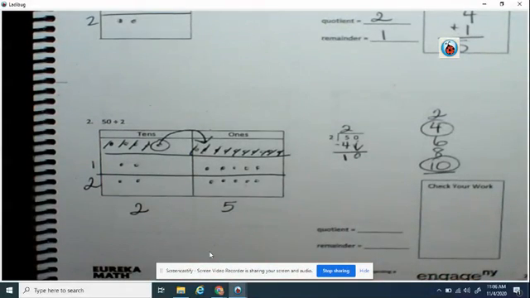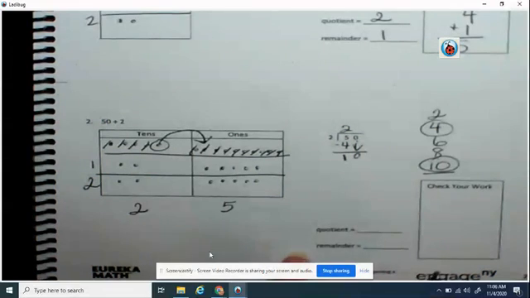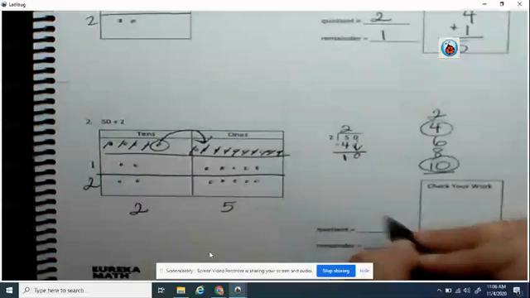And if I think about this, if I have 50 cents and I divide it into 2, that means I have 25 and 25. That's like quarters. 2 quarters makes 50 cents. So I split that 10 into 5 and 5. Okay, so my quotient here, oh, let me come over here.